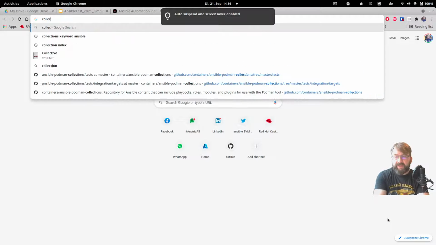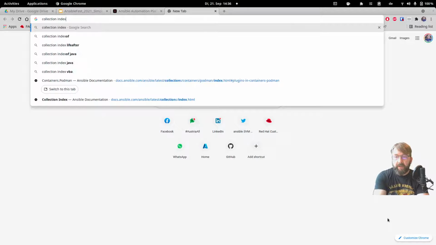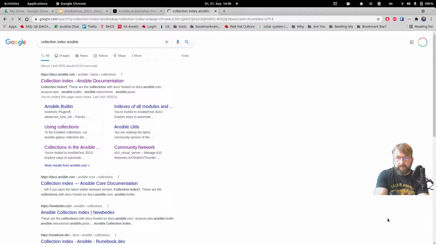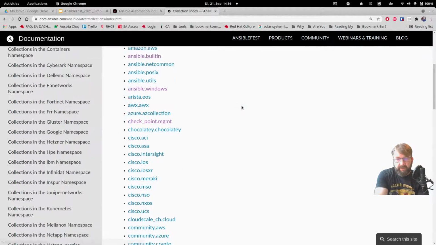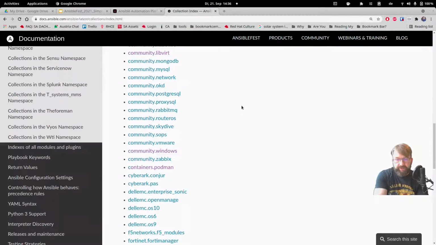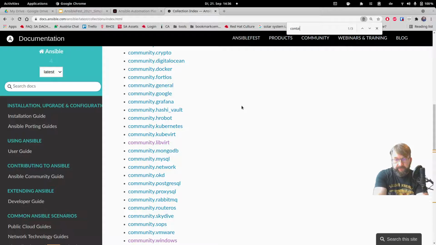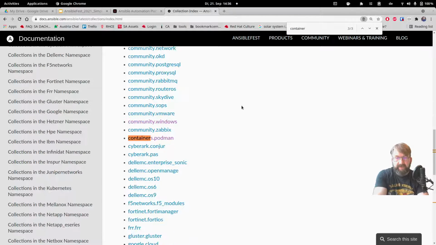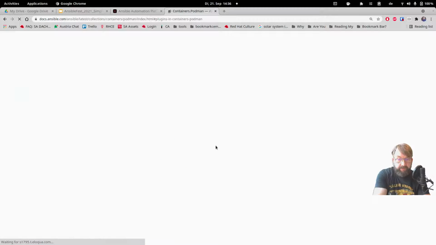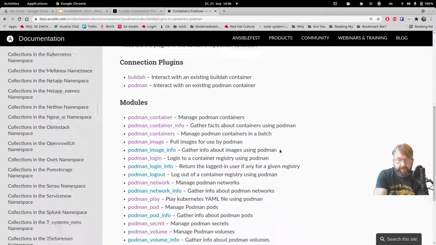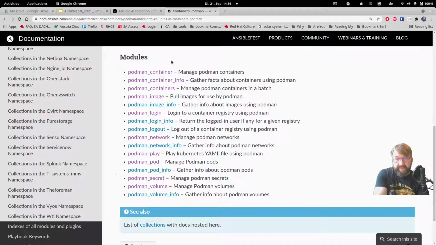If you are starting, I'm always looking into the Ansible collection index. And if I look into that, I list all the collections that are available as of now. And what I do is I search for containers here, and I have realized that we have the containers.podman collection. It includes all these modules, which are very, very helpful.